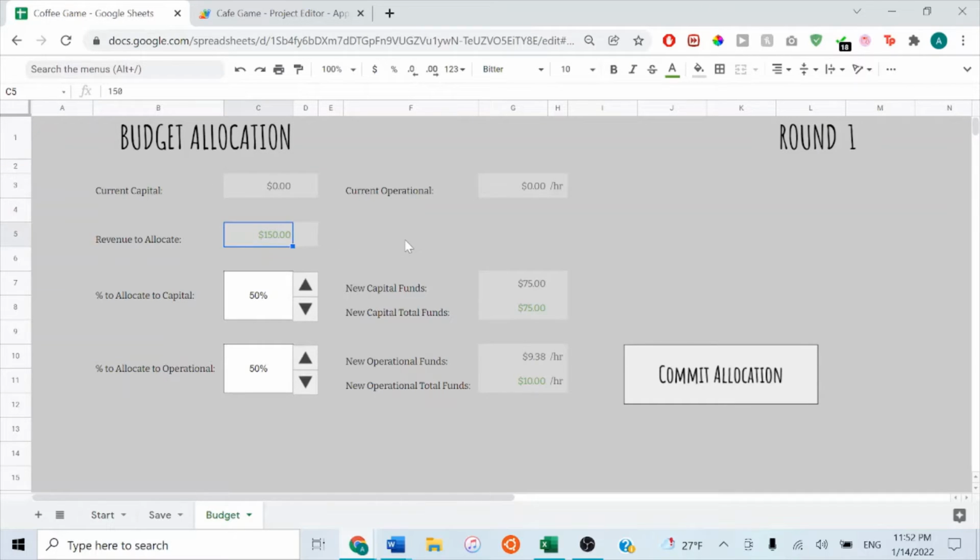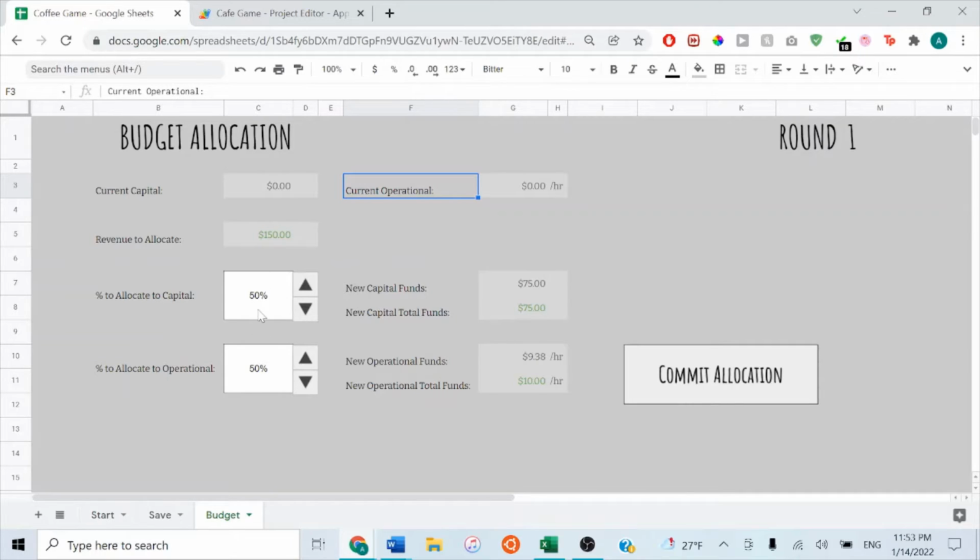We have a certain amount of revenue, and technically it's not revenue yet, this would be capital or principal. But throughout the game it's going to be referred to as revenue. And there's 2 different breakdowns: capital and operational. Now these terms aren't being used necessarily by the book, but in this game a capital investment is, and again this isn't really correct, but in here it's a consumable good, something we're going to purchase and it's going to expire. Operational, in this case, I'm talking about the actual workforce. These are recurring charges. And so we have to differentiate how to split up this money.